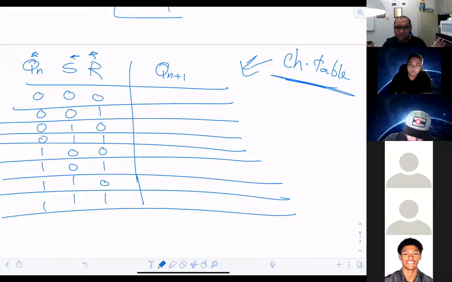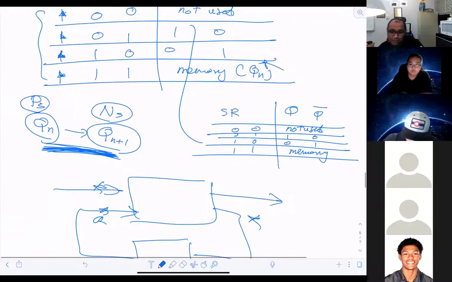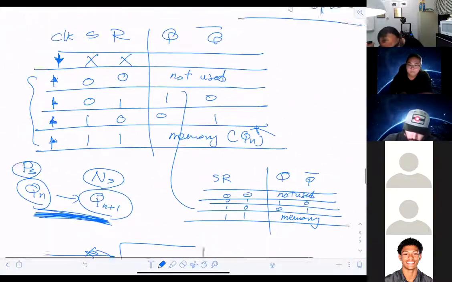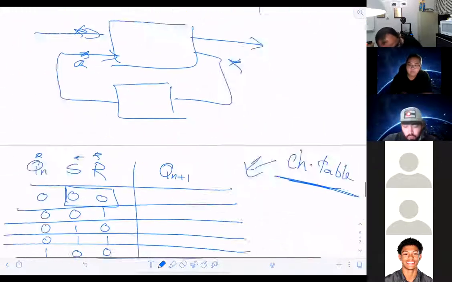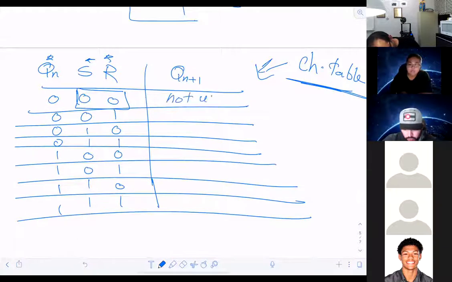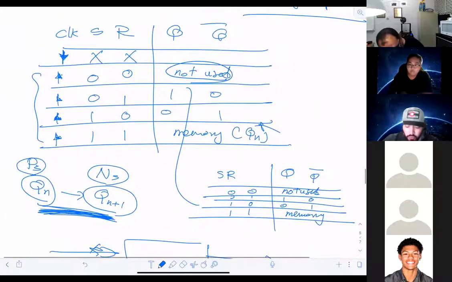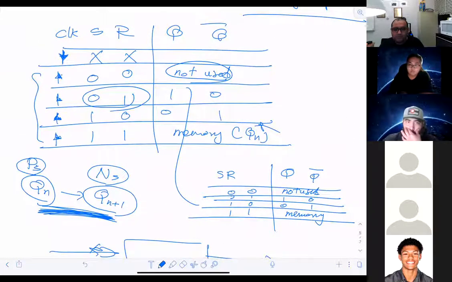Easy, right? When I see SR like this equal 0, 0, from the truth table, I will take the information. Do you guys agree? So SR is 0, 0, not used. So I would say not used. When I see another 0, 0 here, not used, right? Then if I find SR is 0, 1, it doesn't have any relation with memory, right?